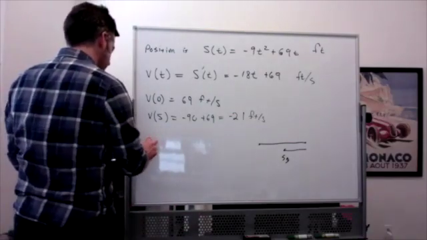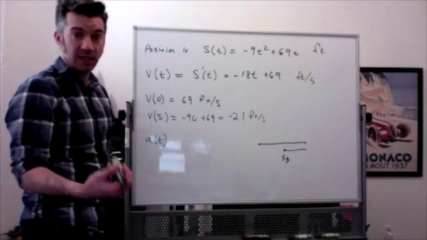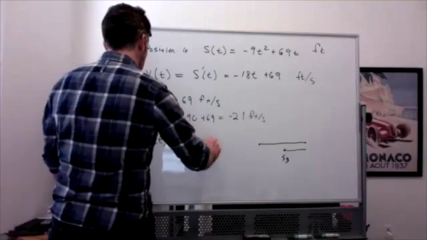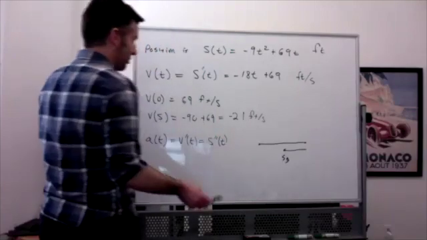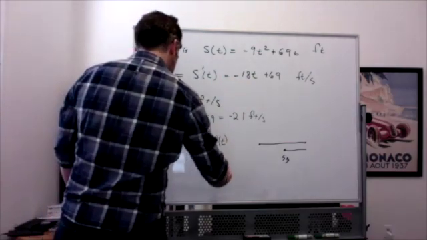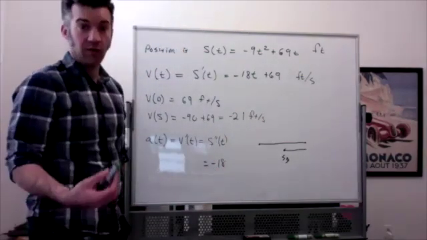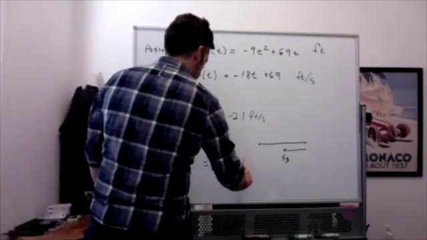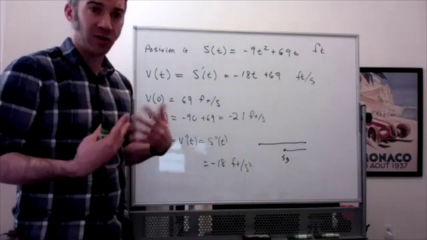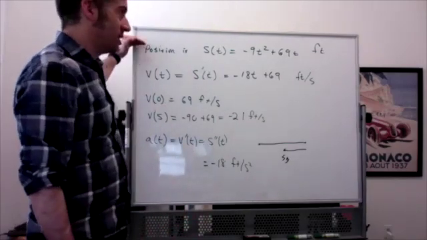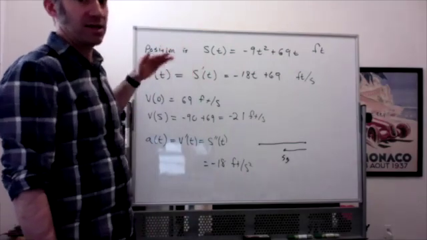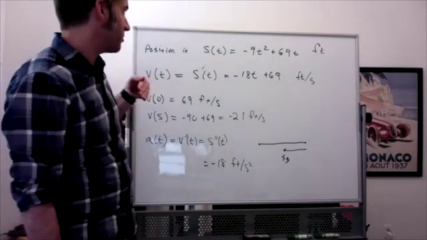The acceleration of this car at time t, well, the acceleration is just the second derivative of position, or the first derivative of velocity. So that's v prime or s double prime. So we're just taking the derivative of the derivative, and that is negative 18 feet per second squared. So when you're talking about motion, whenever you take another derivative, it's another per second. Position is just measured in feet. The derivative of that, velocity, is feet per second. The derivative of that, acceleration, is feet per second squared.